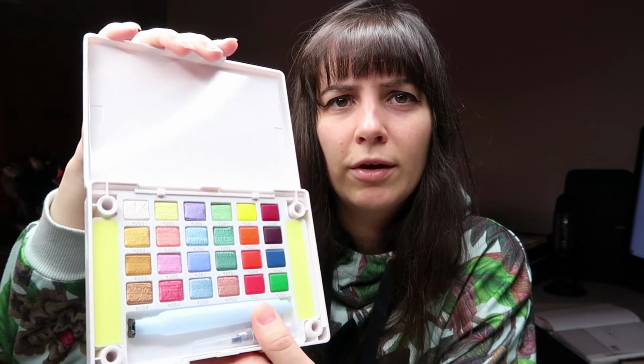But I used the watercolor paints, the koi watercolor paints from the Sakura brand, and they're really vibrant. They've got really good pigment, so that's that set. So yeah, really like this brand. I got another set, sorry, it's got fluorescent and metallic paints, so I want to give those a go, but for the right project. I think it'll look pretty good in like galaxy things.